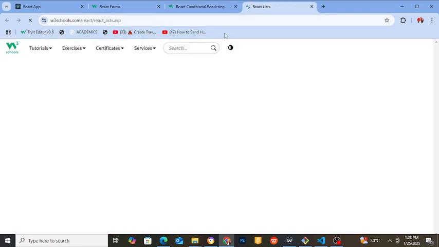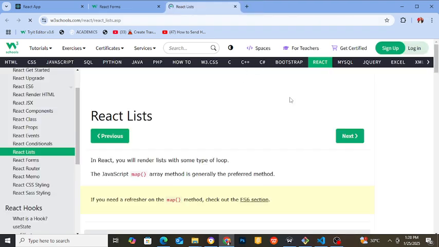So the next one is list. This is where we are going to learn how to make use of key, which I said I don't want to skip. I don't want to jump to that place the other time.